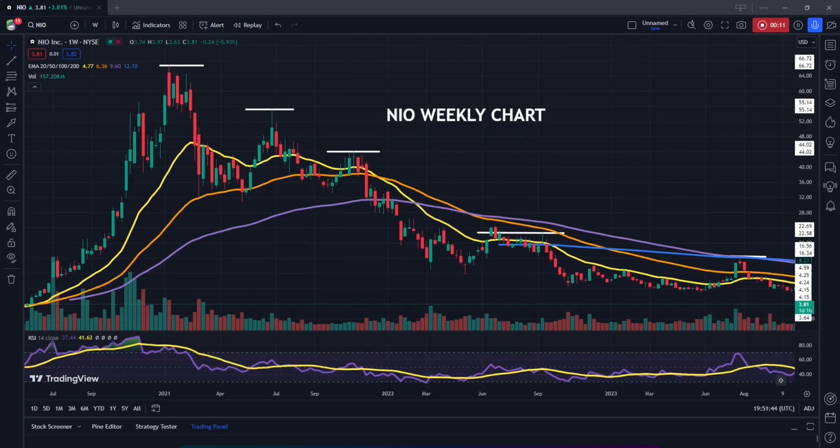Finally, I think it's a good idea to pull out here to the weekly time frame because it can sometimes be difficult to get caught up in the shorter term price movements that are accompanied with stocks like NIO. Specifically, I do know that there are many people that have been long this stock for quite some time and are looking for much longer turnaround reversal points for this stock.